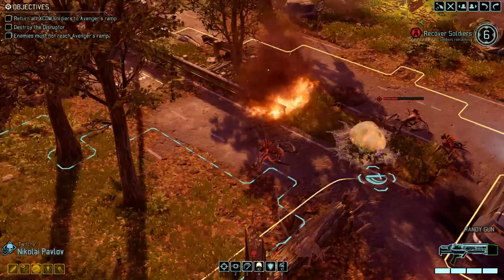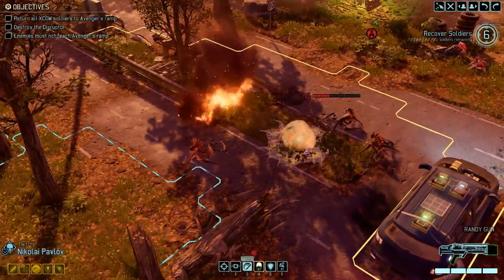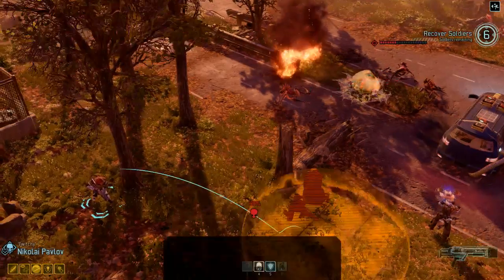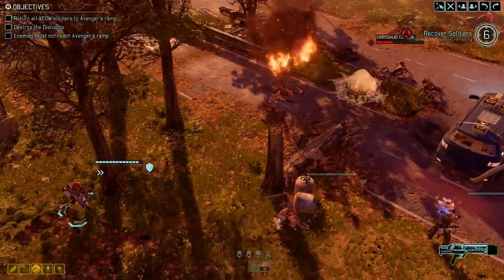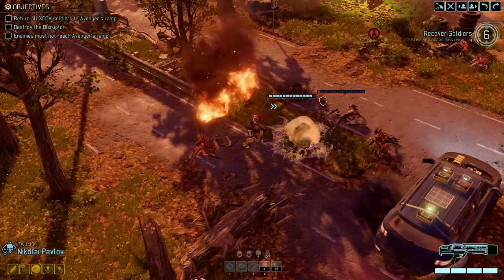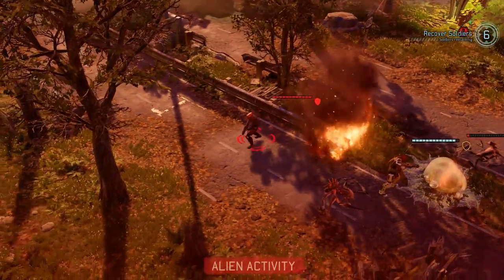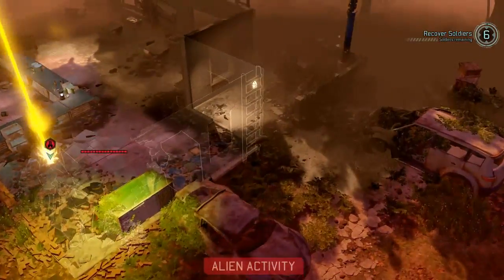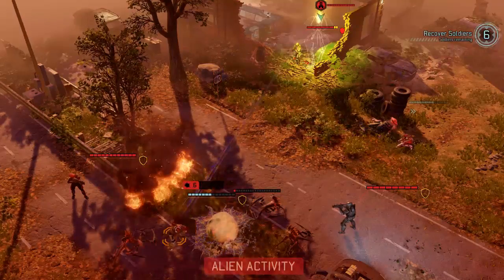Now I am genuinely quite terrified of the incredibly fast gestation period of this thing. So I think I'm much more comfortable with taking the risk on the slash attack than I am with taking any other kind of risk. Plasma grenade just won't do enough damage. So I should probably try and slash. Piss! Big bucket of piss, right? This is bad news. This news is pretty bad. It's pretty bad news, guys.